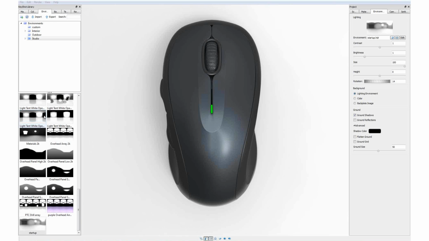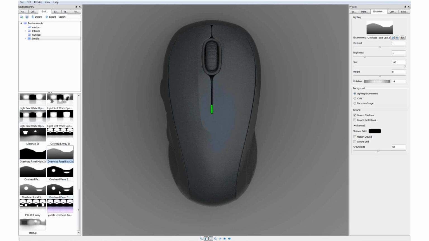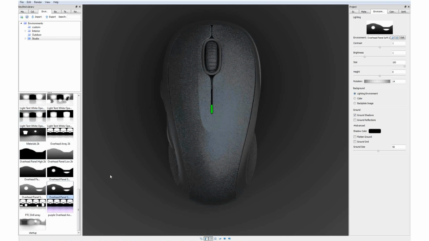I'm going to try to throw some of these on. And you can see how it's really dramatically changing how our model looks. Now, a lot of people would probably just start throwing these on and wonder, well, what am I going to do?